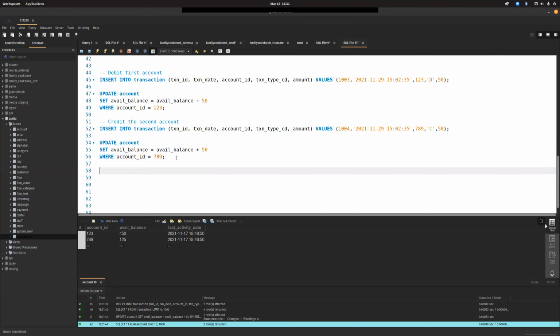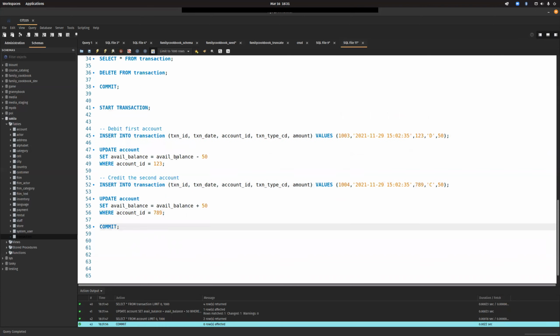So at this point, we would want to commit. But if there were ever an issue, we would want to do a rollback. And the rollback is kind of the magic that happens.